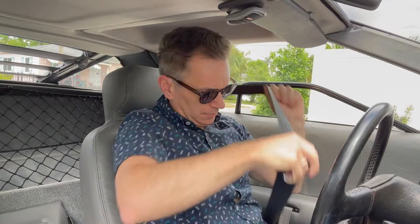Safety first. Always wear your seatbelt. Speaking of safety, that's about all DeLorean has as far as safety is concerned. No airbags, nothing like that. They were intended to have airbags. They were going to put them in there. Budget constraints and all that, you know, they're like, eh, we don't need airbags. Seatbelt will be fine. So, is what it is. Let's make it happen. I am in a manual 5-speed in this DeLorean.